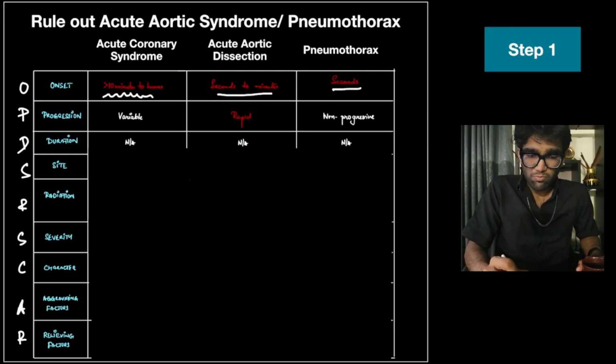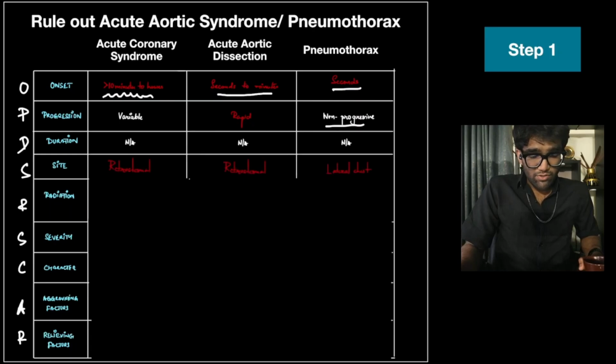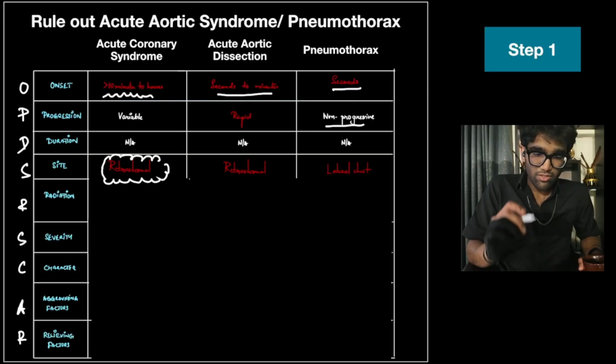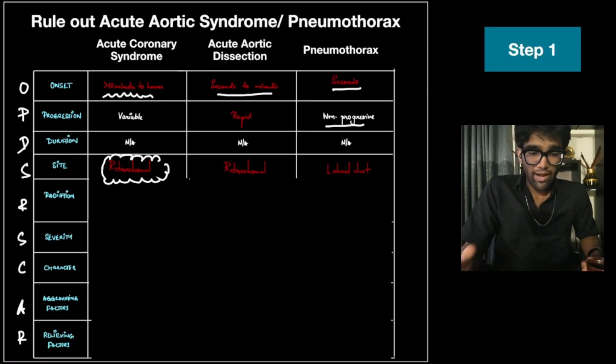So it is usually non-progressive in severity of pain. Okay. Now site. In acute coronary syndrome the pain is retrosternal typically, although this is not always the case, because as we discussed previously, it is because of activation of special visceral efferents which don't localize one-to-one to a particular part of the body. So the brain is not able to delineate that it is coming from this particular location within the body.